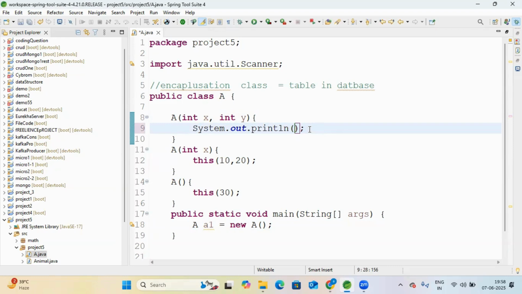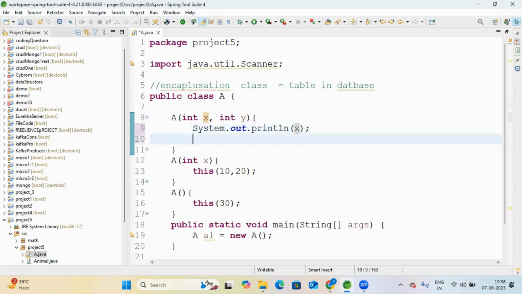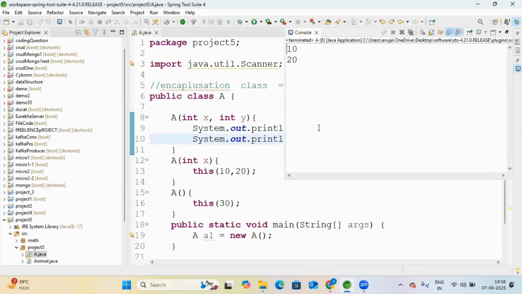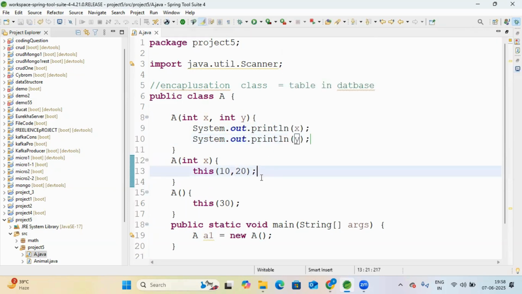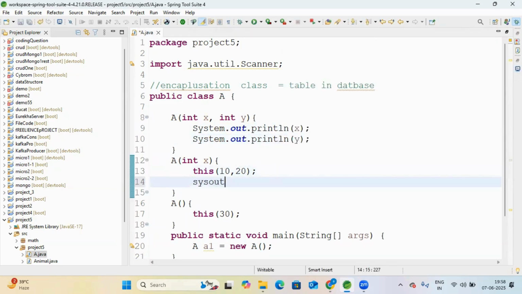Similarly, if you want to print, System.out.println, this way you can print the values 10 20. Similarly you can print here also. Here the name is the same, no problem.